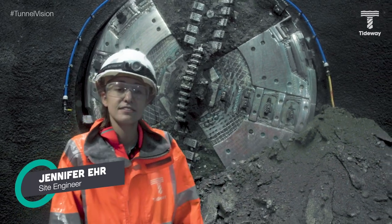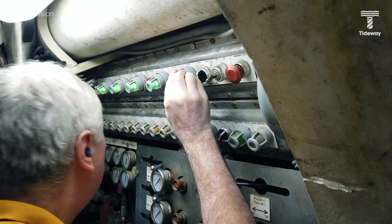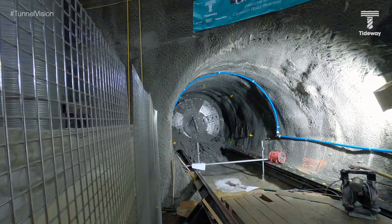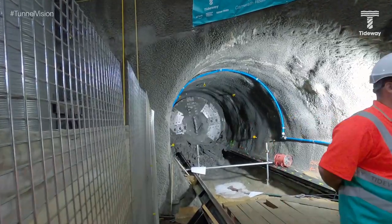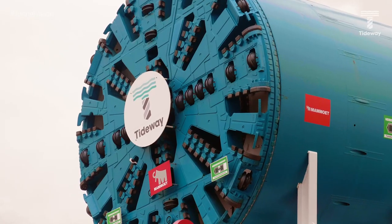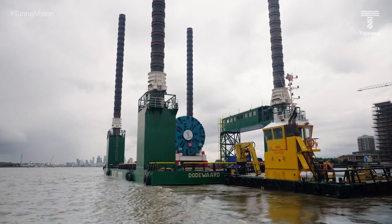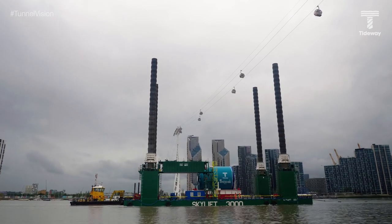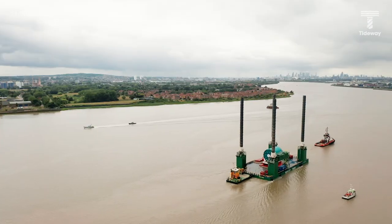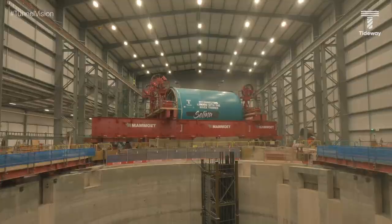The cutter head of the TBM has different types of teeth to help excavate the muck. We've got rippers around the edge, scrapers through the middle, and a nose cone jutting out in the centre. Up to 25 crew members can be needed to operate a TBM at any given time, and our machines will work around the clock excavating up to eight metres per day. Transporting a TBM involves many logistical complexities — take for example TBM Selina, delivered to our Chambers Wharf site earlier this year via a giant vessel called the Skylift 3000, travelling over 800 kilometres by waterway from the port of Kiel in Germany. Selina will dig out the final 5.5 kilometre stretch of London's 25 kilometre super sewer.